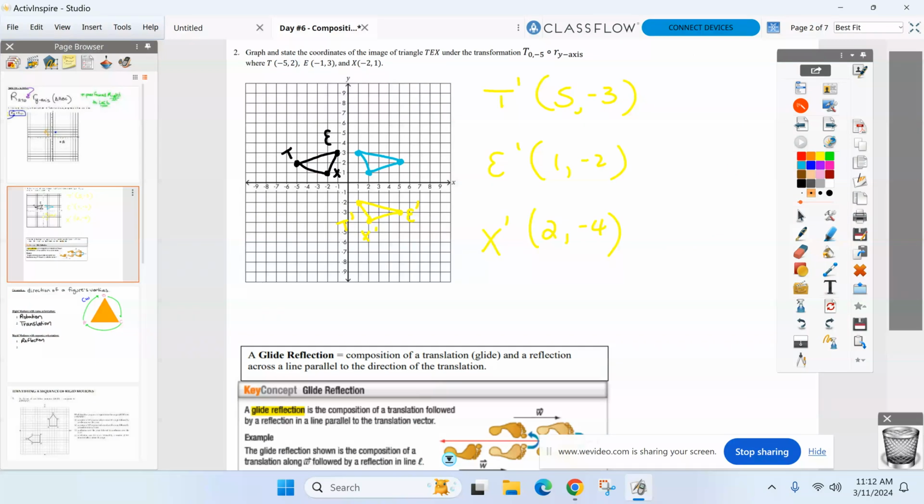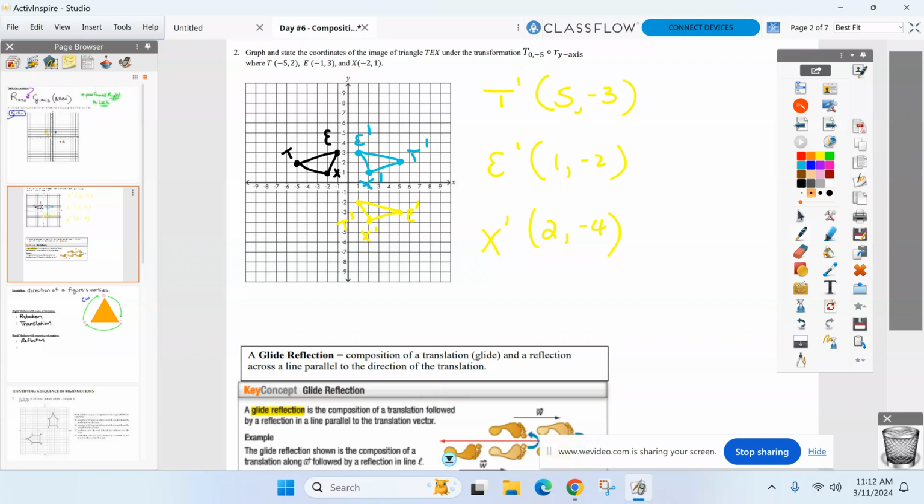Remember the first thing we did was a reflection. Watch, I'm just going to do this. I know I don't want you guys to do this, but I'm just showing you for teaching purposes. TEX, what direction am I going? What's the orientation? Clockwise. Go TEX again in that same order. Now what direction am I going? You see it? Reflections change the orientation. If a reflection happens, I guarantee the orientation will change.